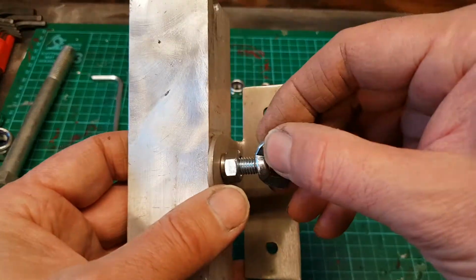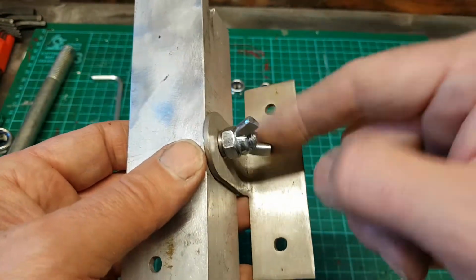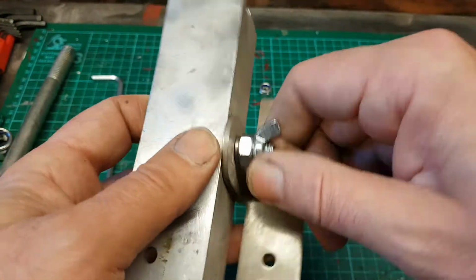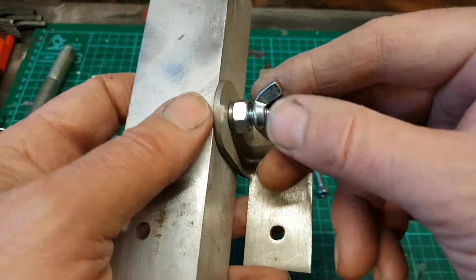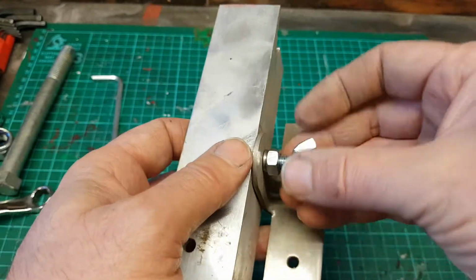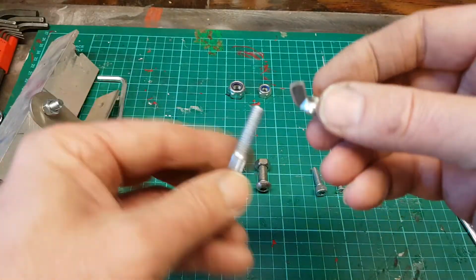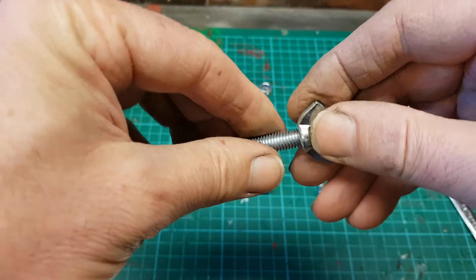Sometimes for temporary fixings we can use a wing nut. A wing nut is just done up there, it doesn't go on top, it just goes on instead of the nut, and then just finger tight. For something that you need to undo and tighten up several times, you would use a wing nut. So there's our wing nut.